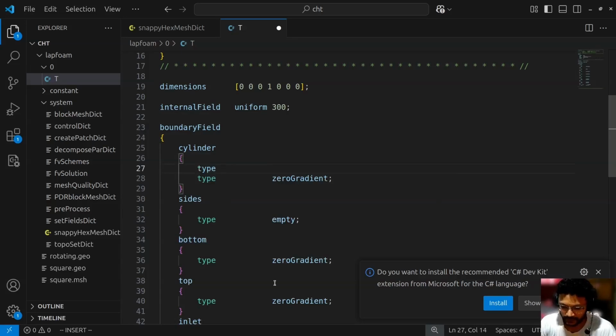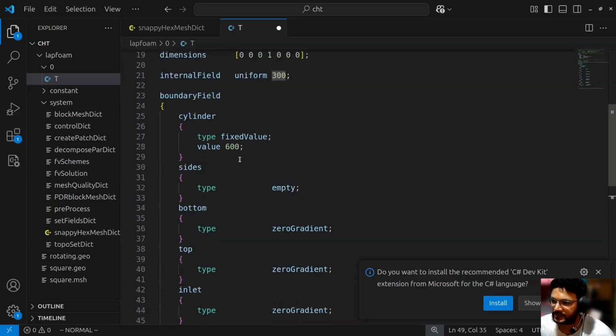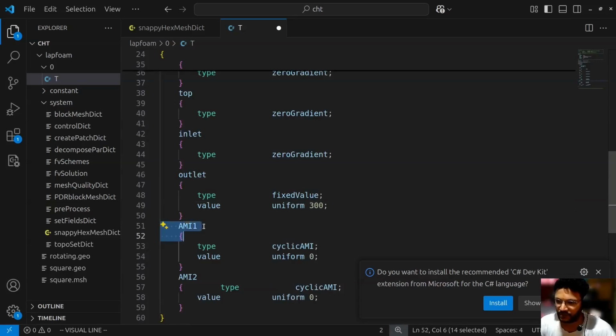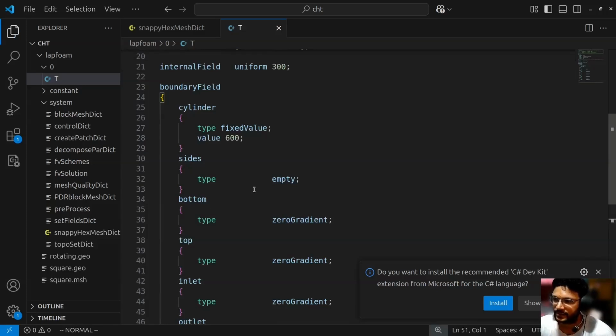The type is fixedValue, and the value is 600, and the sides are empty. Bottom we can keep as zeroGradient, and at the outlet we'll keep a fixedValue of 300, which is same as here, fixedValue, but the values we have changed. We don't have any AMIs anymore, and we just need this much.